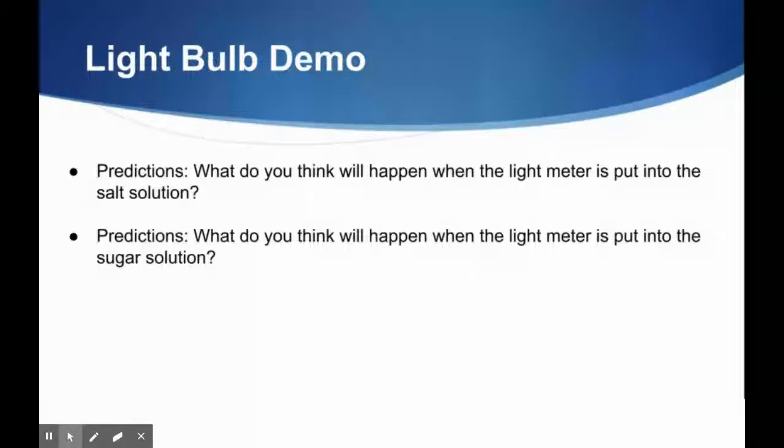For this demonstration, I put a YouTube video up on Google Classroom that goes through this demonstration. So I want you to pause my video and go ahead and watch that YouTube video. What they're going to do is take a light meter and put it into a couple of different solids, and then they're going to add water to those solids and put the light meter back into the solution. The light meter will light up if the solution or the solid can conduct electricity. It will not light up if it cannot conduct electricity.